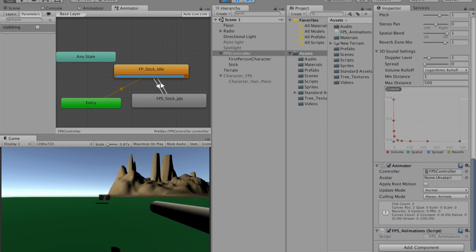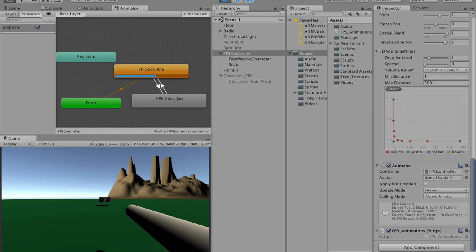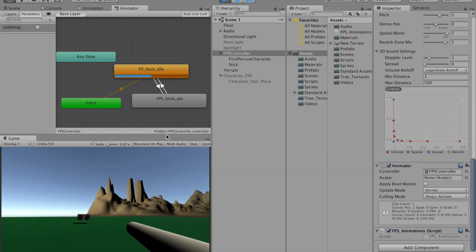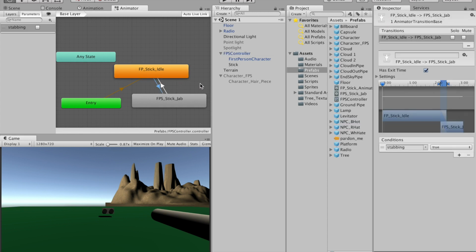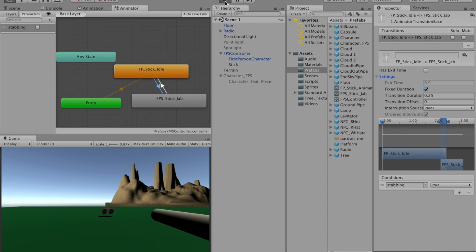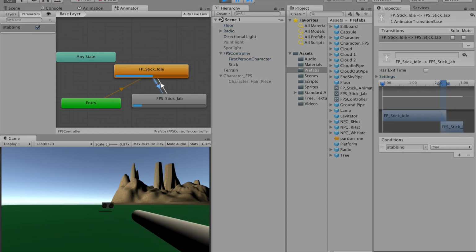So we can see that when I click on it, it doesn't start that animation when I want it to. It's not jumping out of the stick idle before getting the stick jabbed. And why is that happening? We can go into our transition, and let's get rid of that has exit time, and see what happens. Hopefully what it does is jump to our stab whenever we press that mouse.